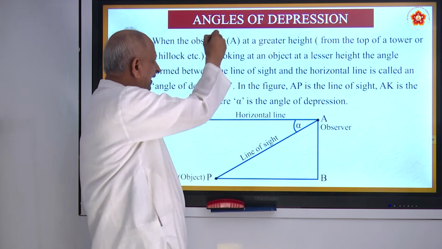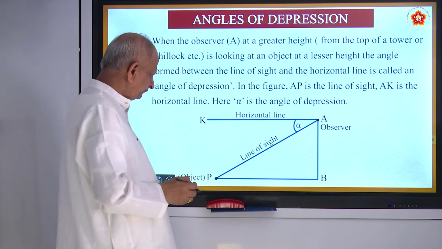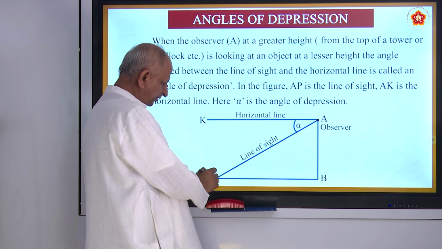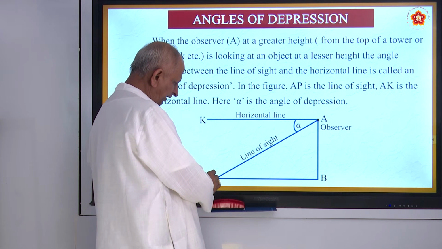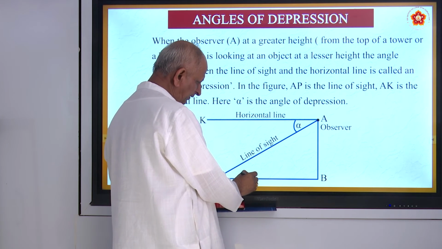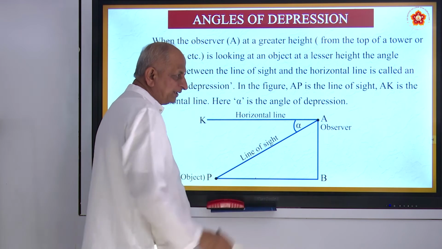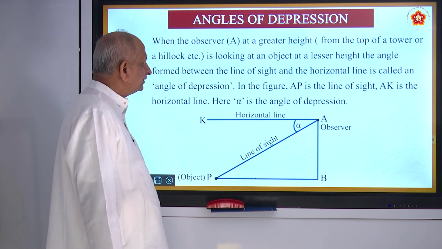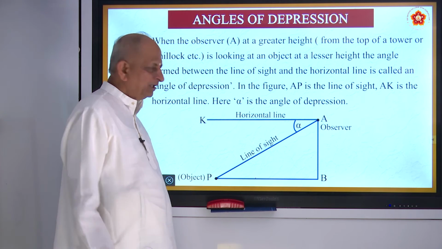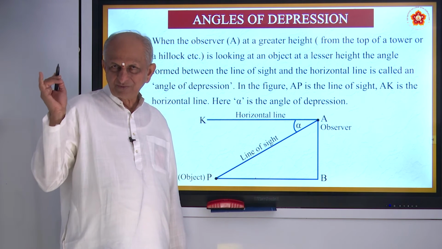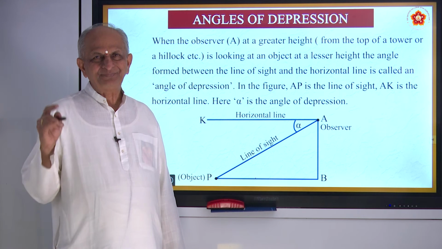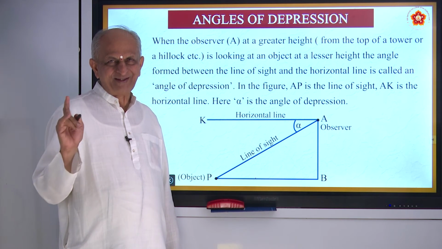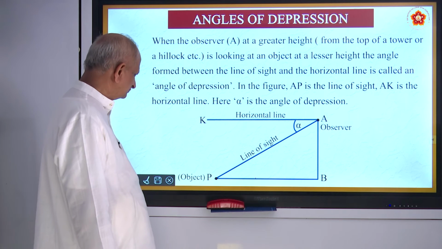They use the word angles because it may change as per the object. For example, you are thinking of a boat. Now the boat is here. After some time it may come here. After some time it may come here. Like that, your angle of observation will change. That's why the word angles. Shall I work out some problems now? Okay, get ready. Pencil, scale, rubber, etc. You have to draw the figures.